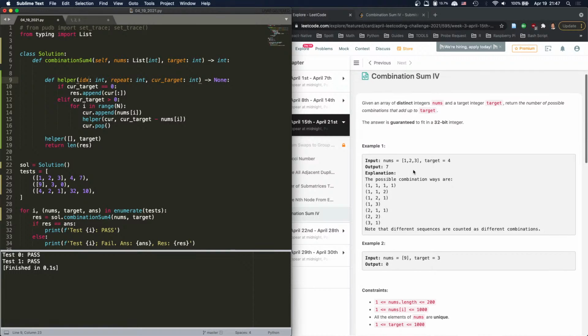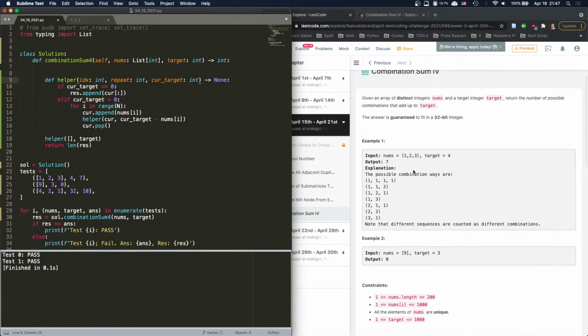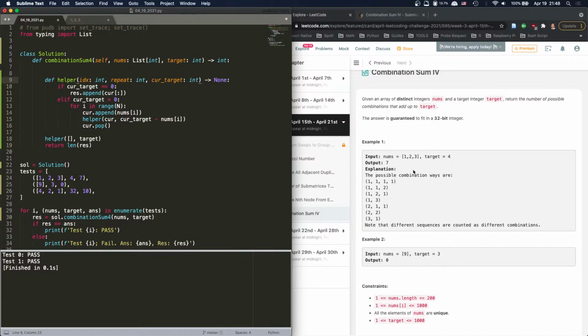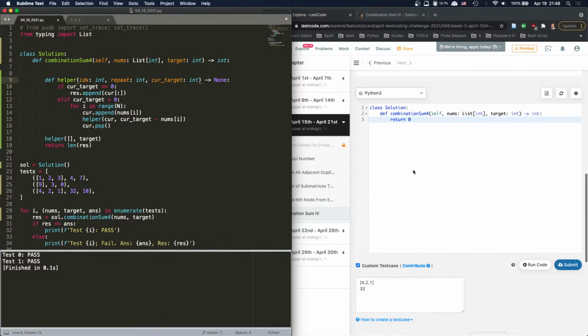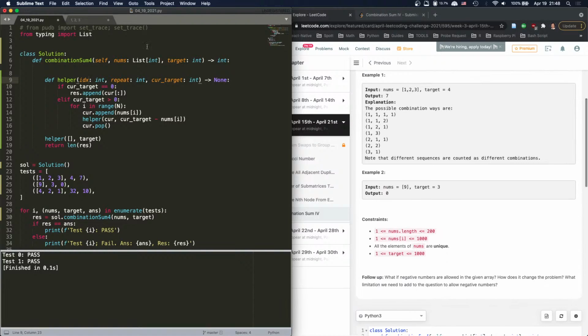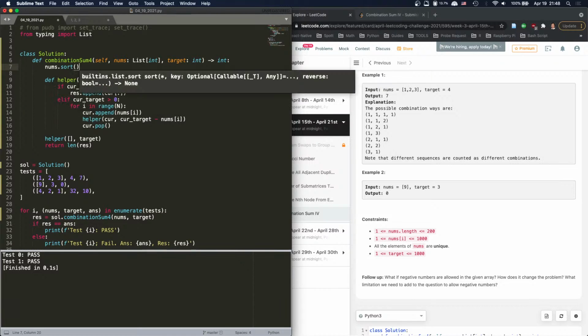Do you want to sort it? That'll be even more fun if you sort it, right? Yeah, I think it'll be fun. Like if it's 4, 2, 1, I think it'll be more fun to do 1, 2, 4 instead of 4, 2, 1. I suppose it's the same, but I want to sort it. I mean, it doesn't hurt. I want to sort it.